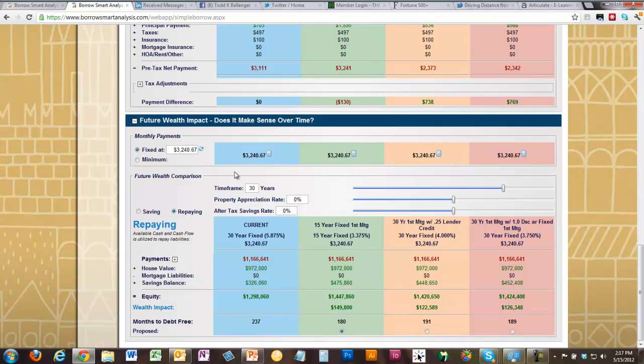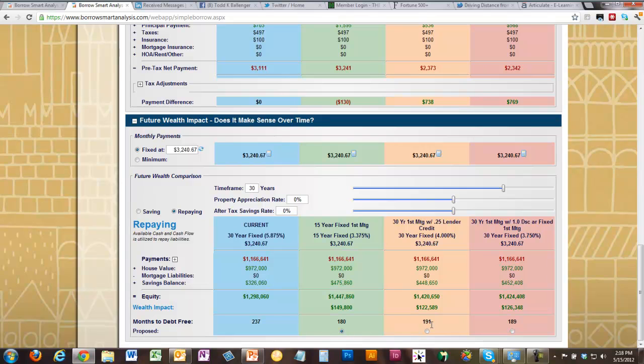So in this case, you got a 30-year time frame, but remember you only had 237 months to go. So what happens is after you get to 238 months, there's no longer any liability because it's been paid off. So the extra cash flow would go into their checking or savings account. So we're following what would happen in real life to make sure that we're being accurate and comparing. Here they're going to be debt-free in 180 months. So starting in 181 months, that payment difference is going into their checking or savings account. So you can see that number's larger.